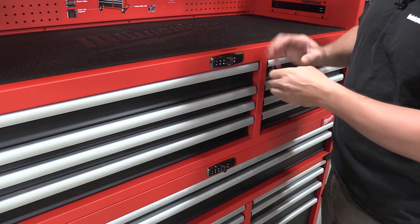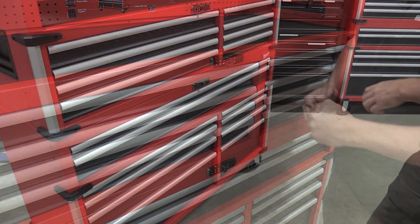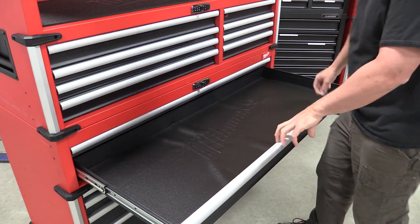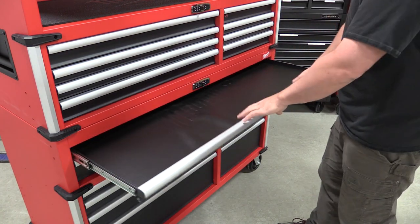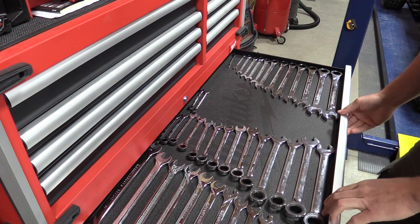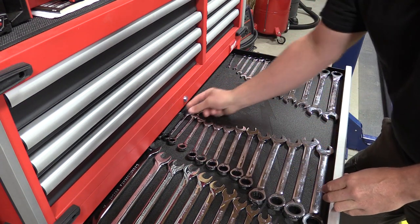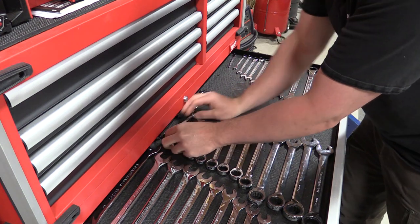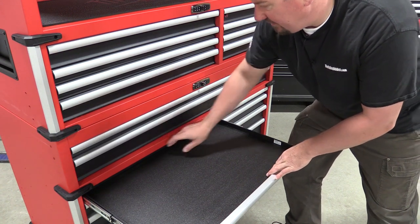That's a bad deal — for the guy who says screw this electronic lock, I just want to use my key, you can't. Also, the same issue from the 46 inch model: these large drawers pull out and expose the full drawer, but the skinny drawer where everybody wants to put their wrenches doesn't come out far enough. There's an overhang that traps smaller tools and makes them hard to access. If it came out just a little bit further it would help. All skinny drawers next to any of the red frames have this problem.